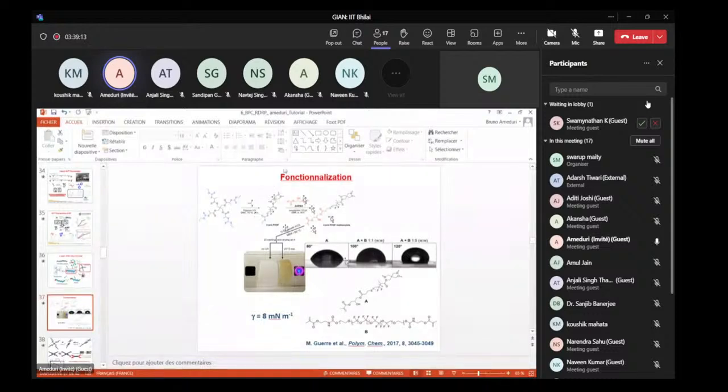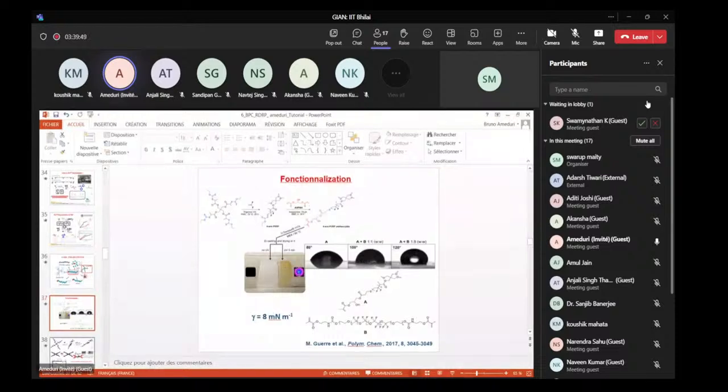So we put a drop of water onto the coating, and we noted that in certain cases we have hydrophobicity. I just remind you that hydrophobicity means higher than 90 degrees, and this was the case when we used a methacrylate containing perfluoropolyethers. So it was even lipophobic, oleophobic and hydrophobic in the presence of that, and the surface tension was 8 millinewton per centimeter.